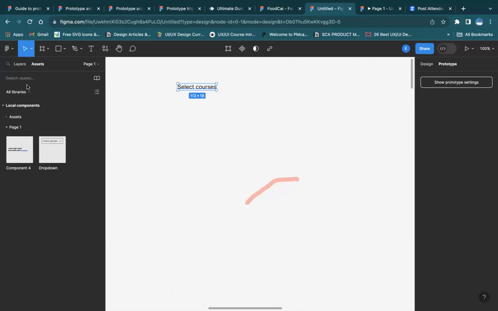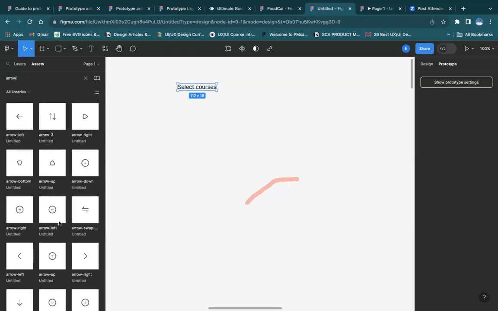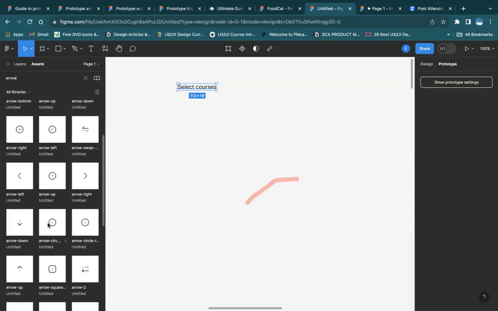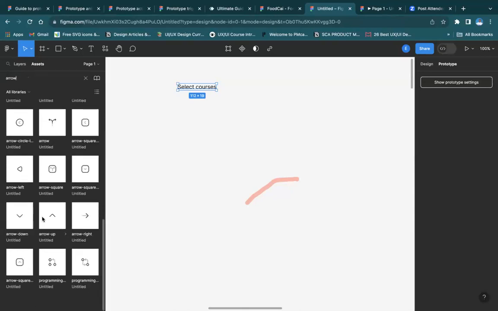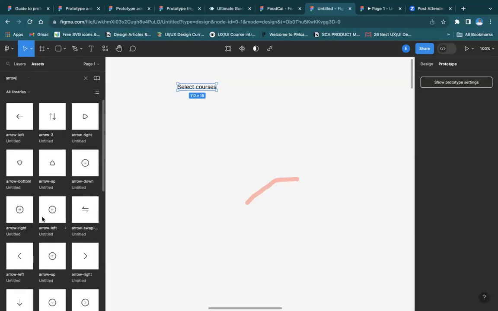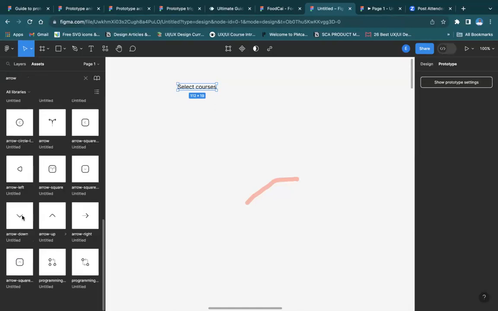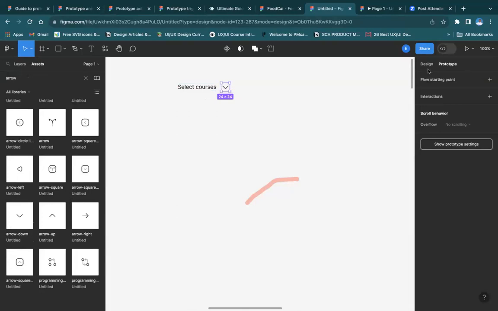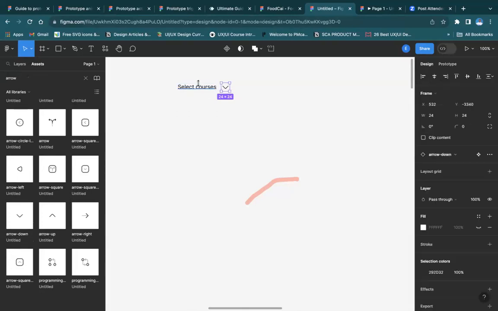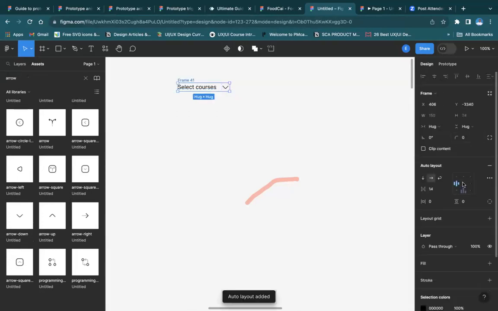So just like I have this one now, and I go to assets and I look for arrows. I'll drag this arrow down here, and first of all I'll give the two Shift A to centralize the two.